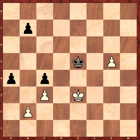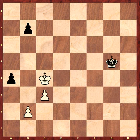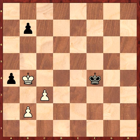Bobby's way to play with g5 seems to be the best chance, and indeed in the end it worked out. This is the typical. Black's king is forced away from the scene of action on the queenside by the outside passed pawn, and so the attacking king can win pawns.